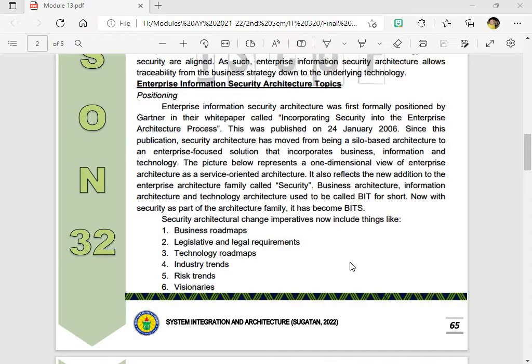And of course, the industry trends, which state what is the most commonly used right now, not just because it is popular, but actually to prevent the future leaking of information. At the same time, you'd be able to protect your businesses or the contemporary structure for the program. And of course, number 5 is the risk trends, and the 6th one is the visionary. So risk trends are the trends that are being studied and of course mitigated, so that your businesses will go on smoothly. And the visionaries are the goals and the practices that you want to comply with or to make adjustments with in your settings.